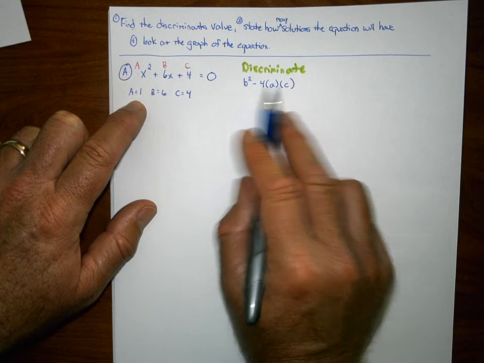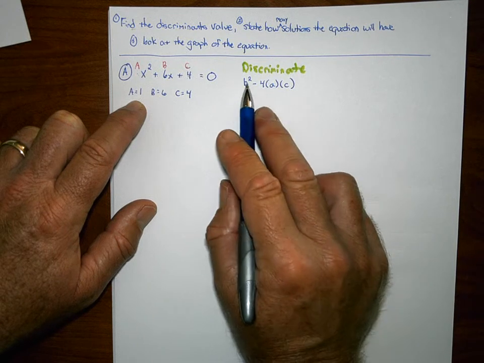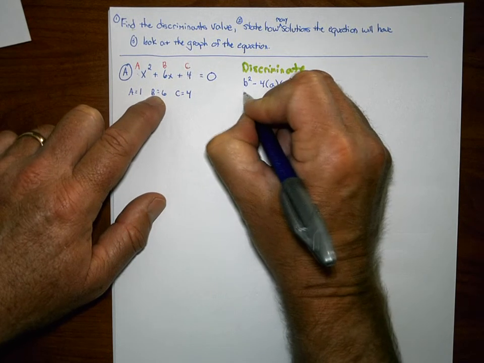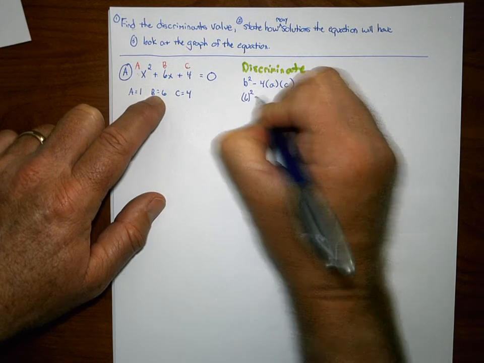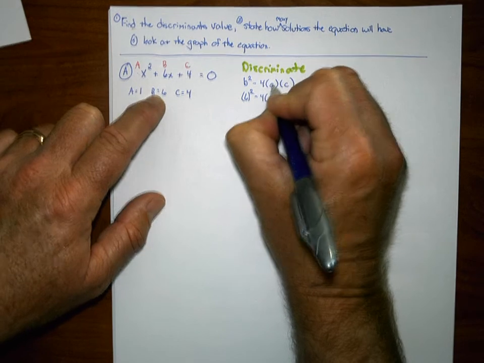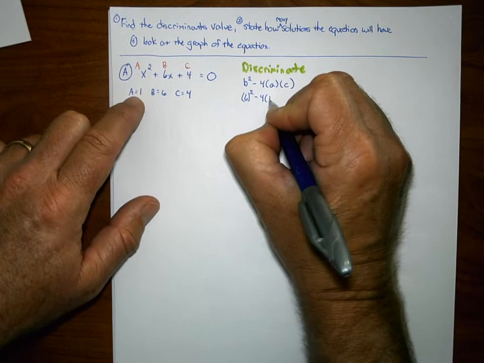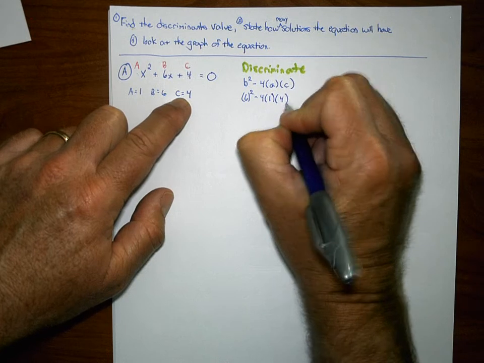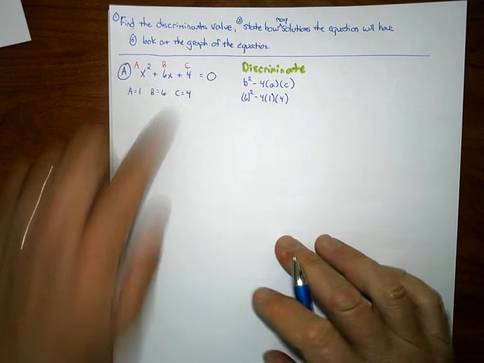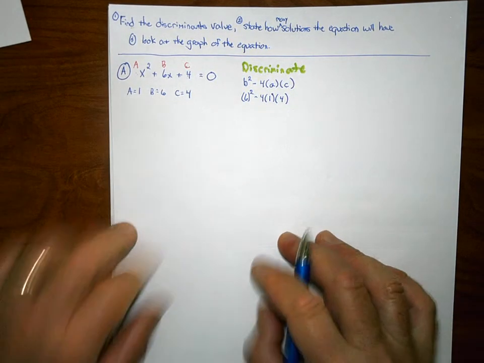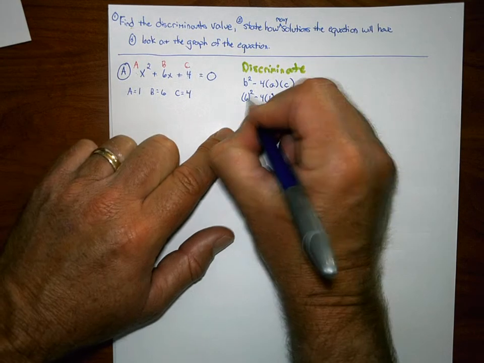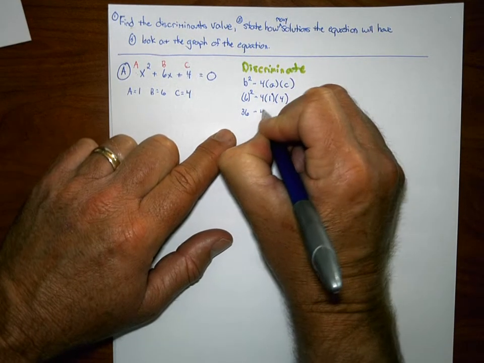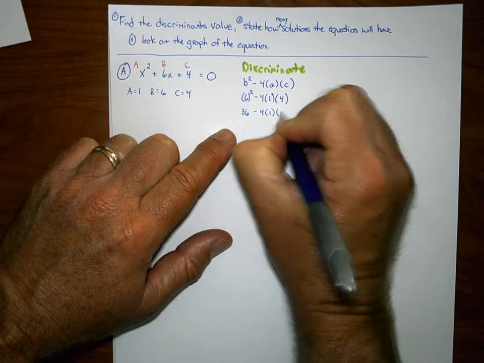Now, to find the value, we're going to substitute these numbers into this formula right here, which is the formula called the discriminant. So in the place of b, I'm going to put a 6, so I'm going to have 6 squared minus 4 times, in the place of a, I substitute a 1, times, and in the place of c, I substitute a 4, and then I follow my order of operations to figure this out. So do the exponent first. 6 to the second power is 36, minus 4 times 1 times 4.